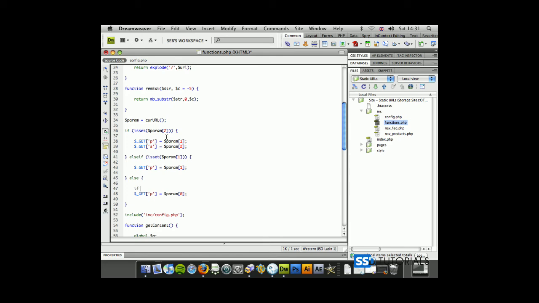So let's check if param0 equals index, then get p equals home, else, and this is what happens if it's not.